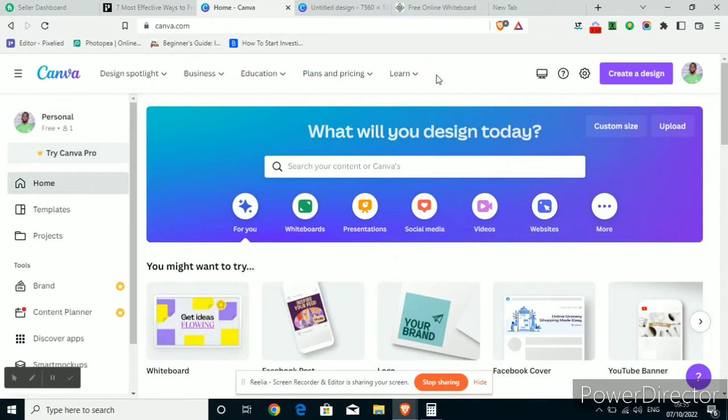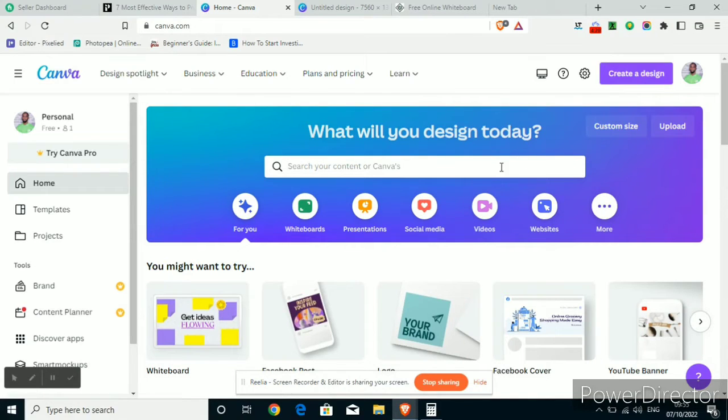So what I'm basically going to do is to come over to Canva. And for those of you that don't know what Canva is, it's a free graphic design tool that is going to help you to achieve a very, very beautiful graphic design, even when you don't have basic graphic knowledge, because they have templates.